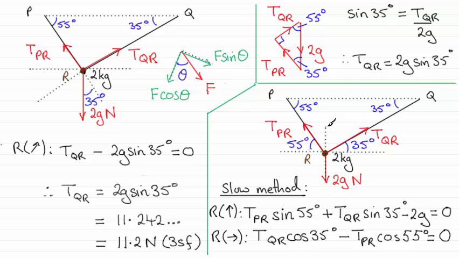Normally, we would resolve vertically and horizontally when this angle isn't 90 degrees. Or you could use the triangle of forces, but this wouldn't be 90 degrees. You'd have to use things like the sine rule and cosine rule. So, as I say, three methods for you. You can weigh out which one you think is the easiest for you.